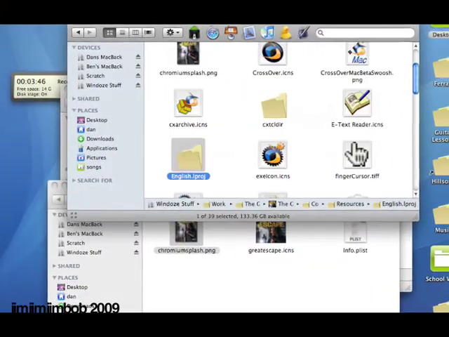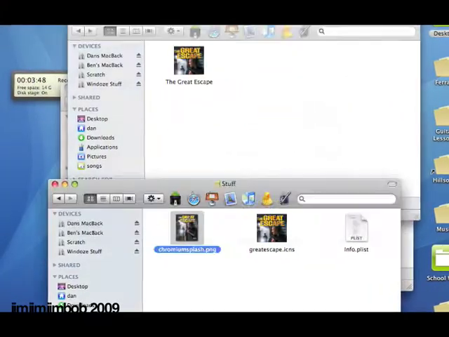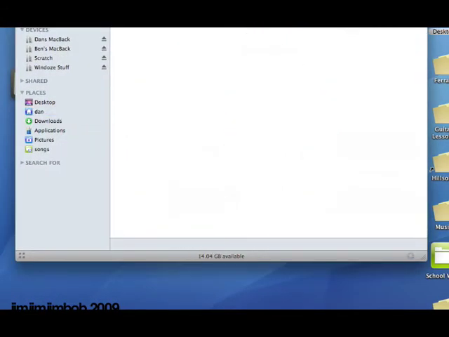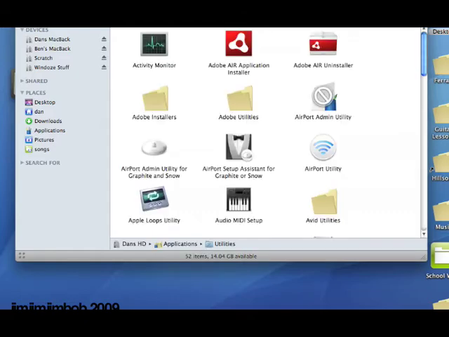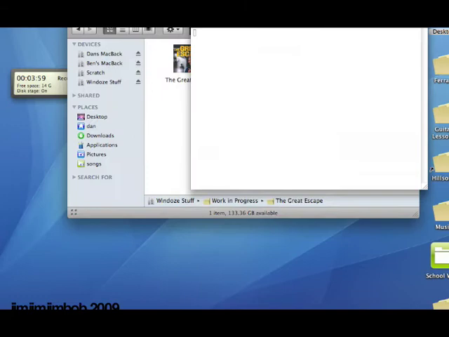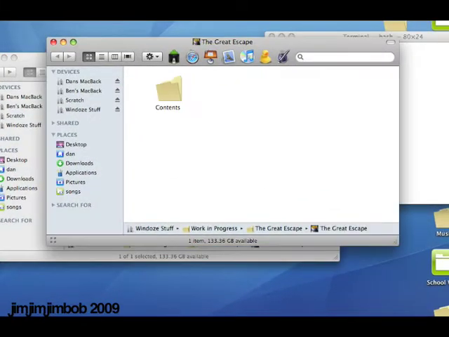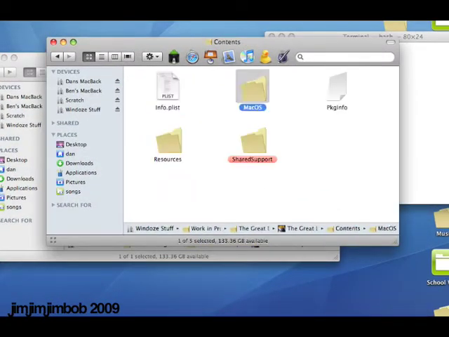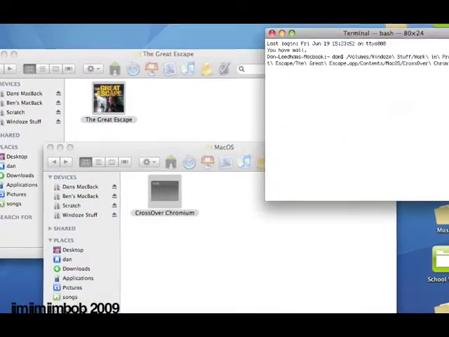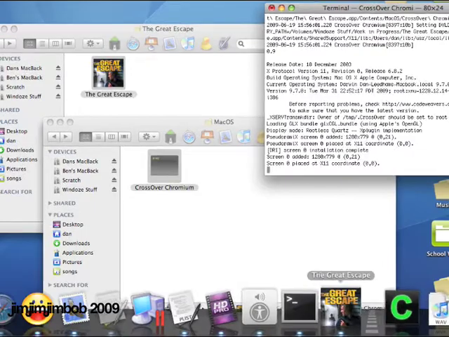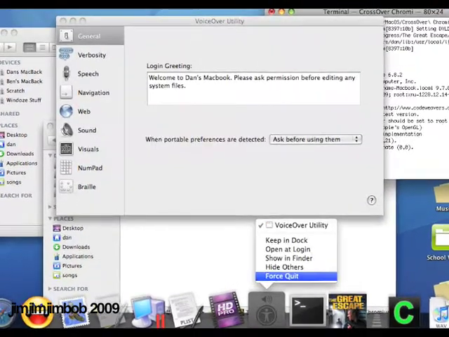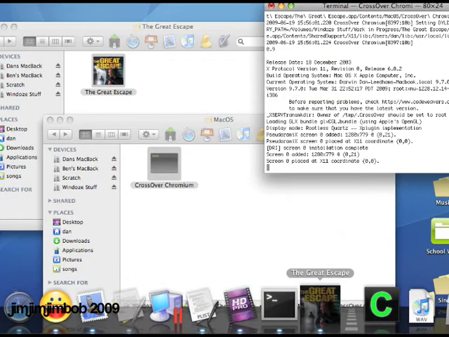Time to run the game. So, all looking nice. Best way I find to run these games is you can double click on them. That's what most people do. I simply grab whatever this is called, if you've changed it or if you've kept it the same, drag it into the terminal, hit enter. Mine's not going to load now because I've not got the content in it, but yours will. Happy gaming. Any questions? Need anything?